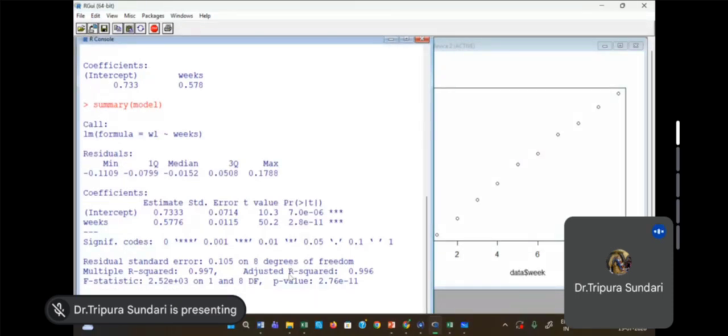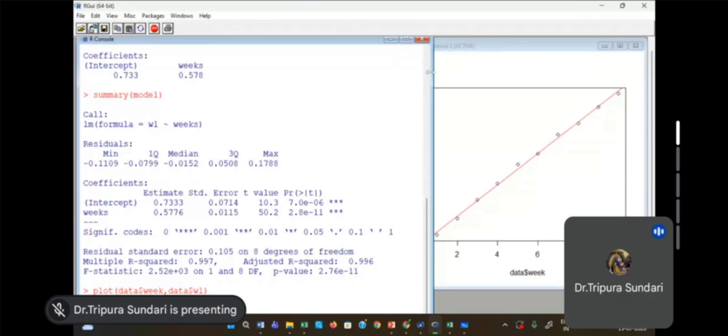So now I'm giving ABline. Ours is model, right? Model, comma, give a color is equal to red. Can you see this?